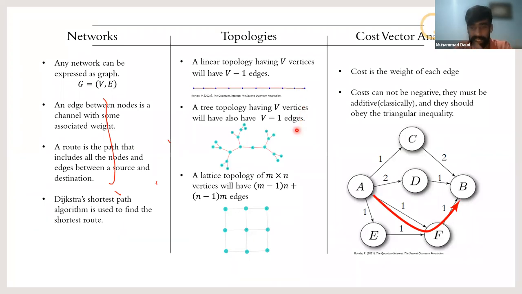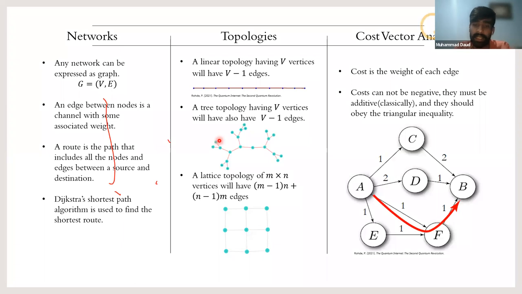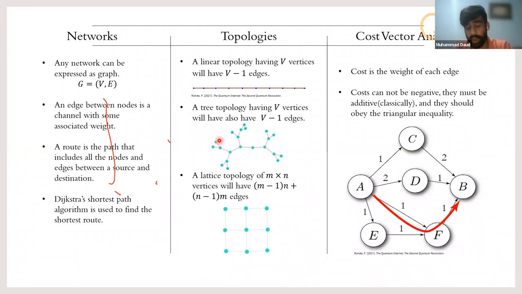We can make a tree network, which allows path finding. For example, if two nodes are communicating partners, they can use a parent node as a repeater to establish entanglement between them. The problem with a tree network is that there is only one path between users — if that path is not efficient, it is not beneficial. Then there is a grid-like topology, which allows multiple users and multiple paths between them.